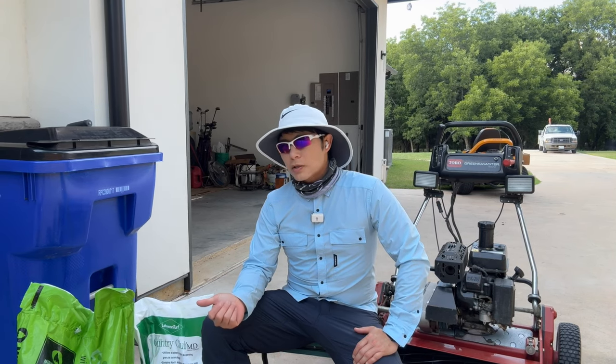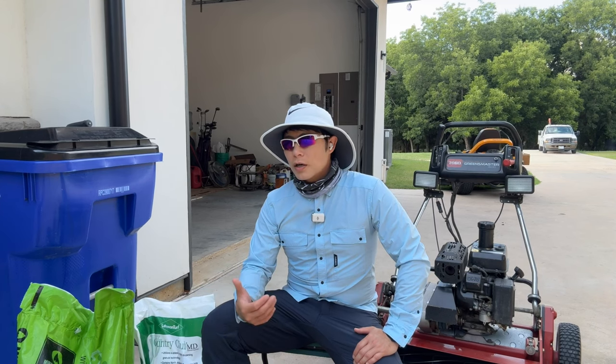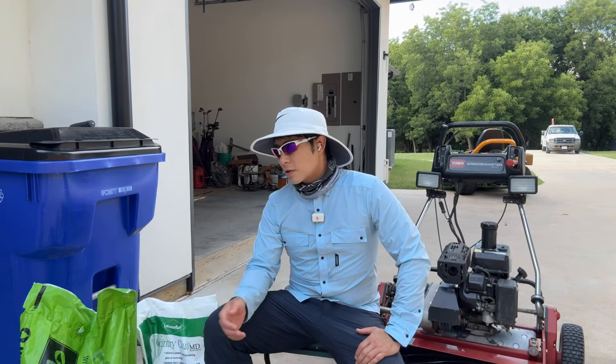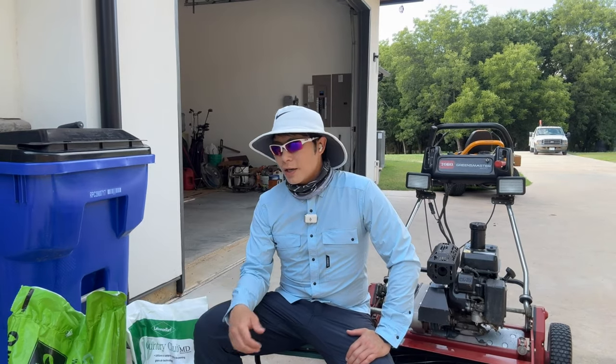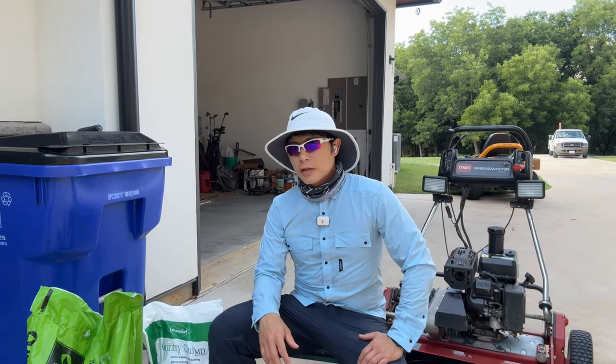So that's why they recommend to actually up the number of bags you use per square footage. In my case, I think it's a little bit too expensive to be doing that. I don't think I can afford to pay double the amount, plus the bag costing double the amount of Carbon Pro G and having to put down more. So in my case, I'm just going to put down one bag.